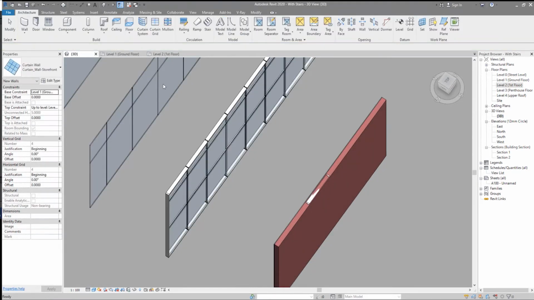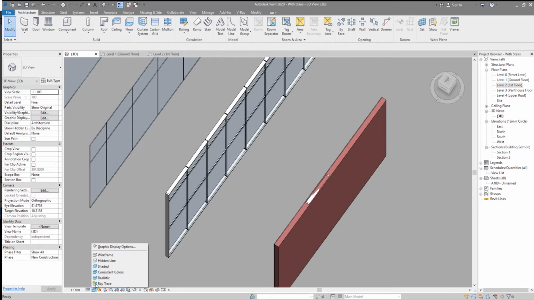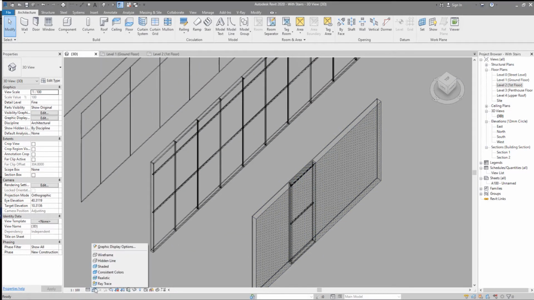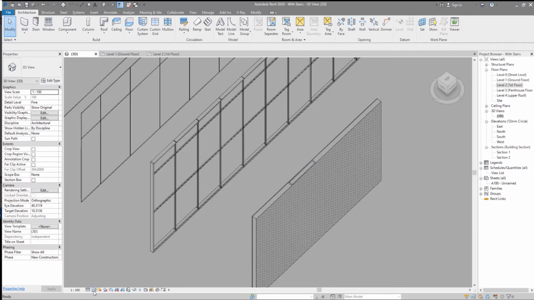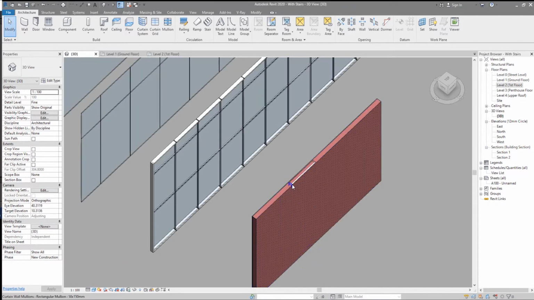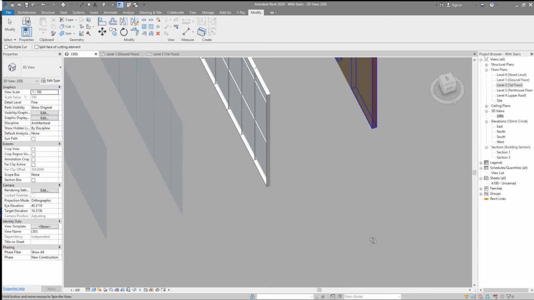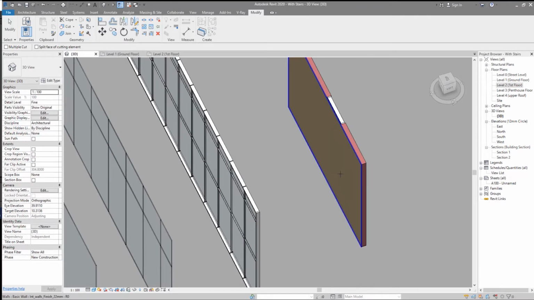We can switch to wireframe to see that we have the curtain wall inside our wall system, shaded again. And this way, from geometry, cut, select the wall, and after that select the curtain wall system and the other wall, then the storefront.